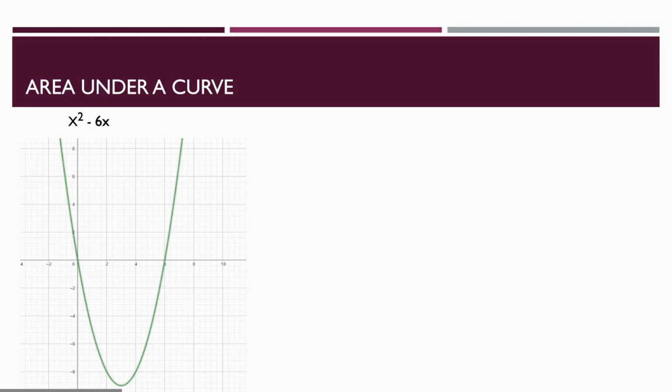Alright, so here we have another type of situation. You can see I've drawn the graph for x squared minus 6x. Let's try to find the area between 0 till 6. You can see the difference with this graph is that it is in the negative y coordinates. Alright, so first let's draw the integral sign. So it is from 0 till 6, and our equation is x squared minus 6x.